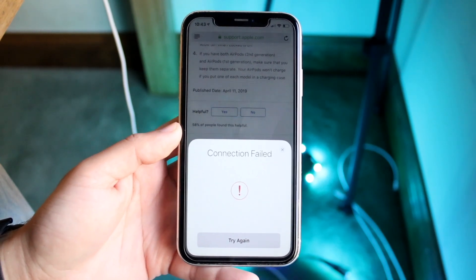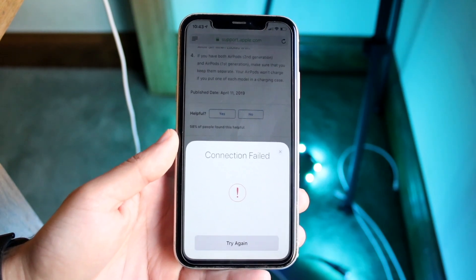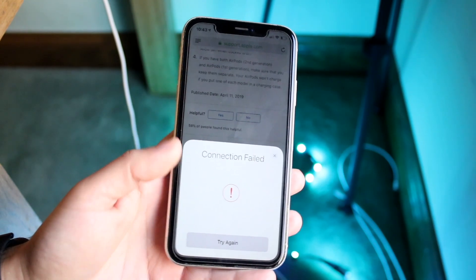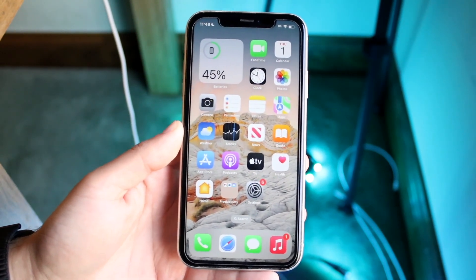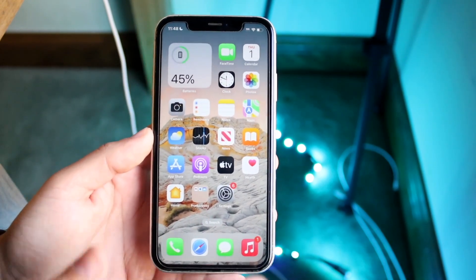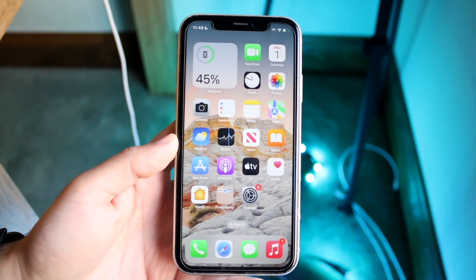First of all, make sure that you're not tampering with the Wi-Fi or Bluetooth, or putting your phone on Airplane mode, or turning your phone off or anything like that while you're connecting to those devices. For example, if I had AirPods or AirPods Max, I could bring those AirPods over and as long as you don't hop out of it or shut down those other devices — that is the number one reason why these problems occur.